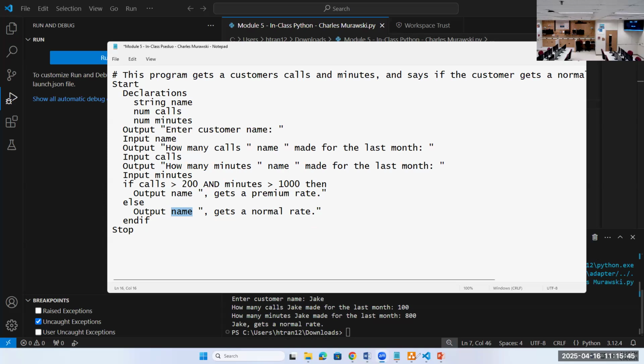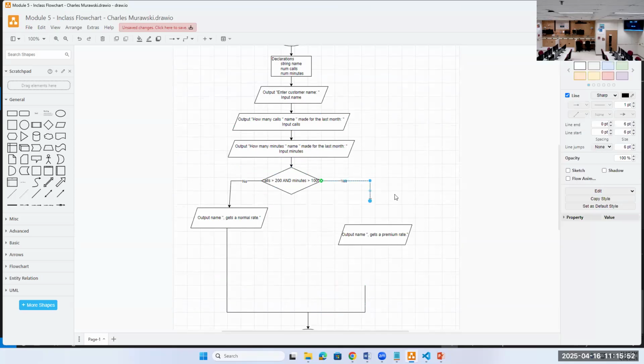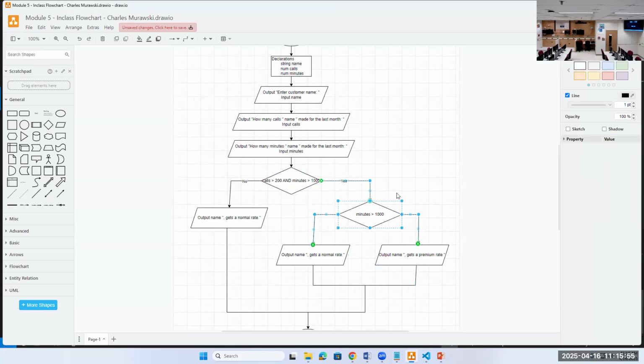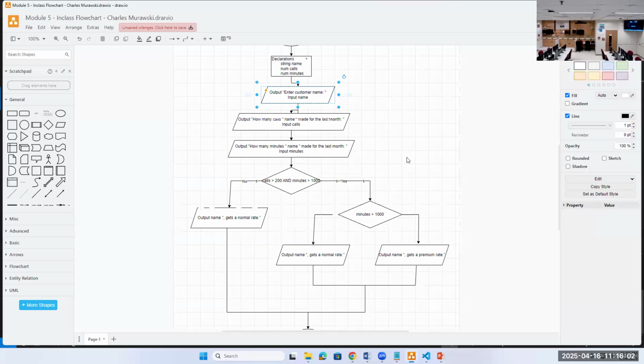You do the same process with the flowchart also, right? So see, you do the same process with the flowchart here. Let me come back to his program, right? So we put it in the nested selection here. He used the same process here, right? So he got the name here. So when he got the name, he can use it in the subsequent statement, and he can use it in the output here, output here and output here. That is the process you use for echoing input. It's really helpful and really meaningful to the end user here.